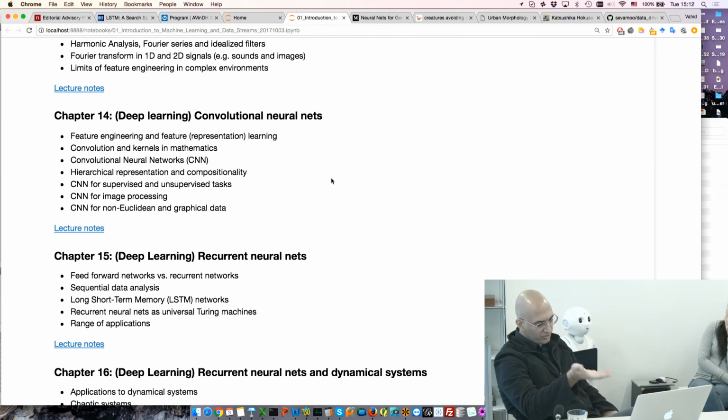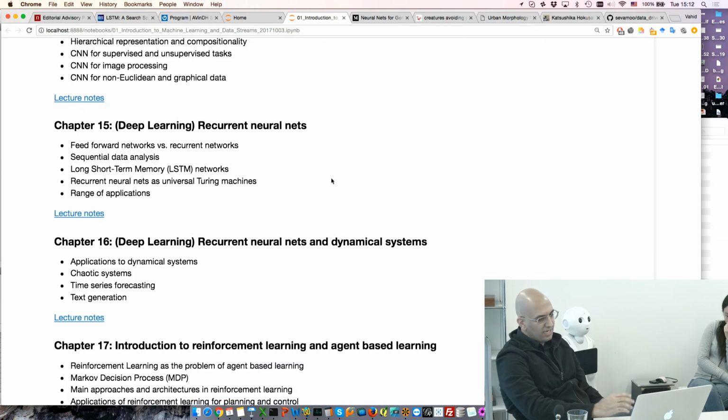And this convolutional neural network idea is from the 1980s, and it didn't work. And of course there are lots of tricks now and it's working, but many say it was because of the use of GPUs and more data sets. Other than that, the techniques are like 30 years old, and nobody was looking at them for 30 years. So then we have recurrent neural networks, which are amazing.